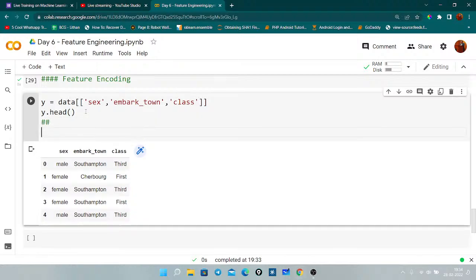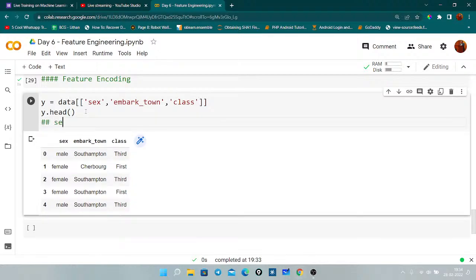Let me write in comment. Yeah. Which data is nominal and which is ordinal? Like what is the sex data? Tell me. Is it nominal or ordinal? Yeah, only class is ordinal and these two are nominal.